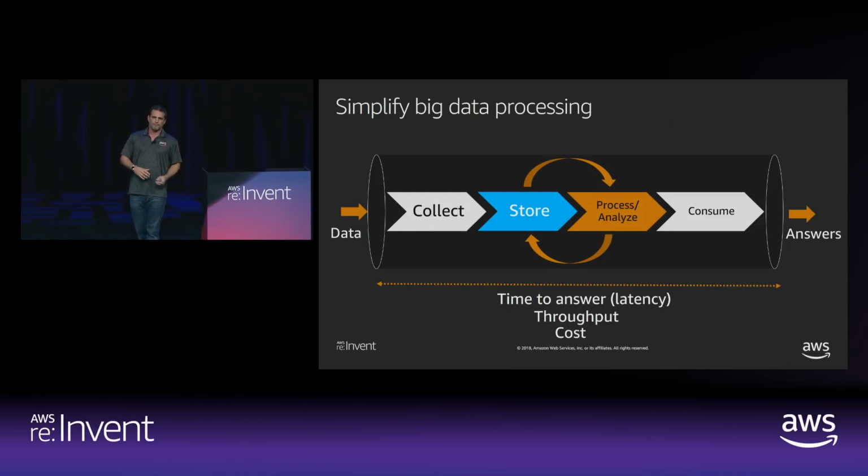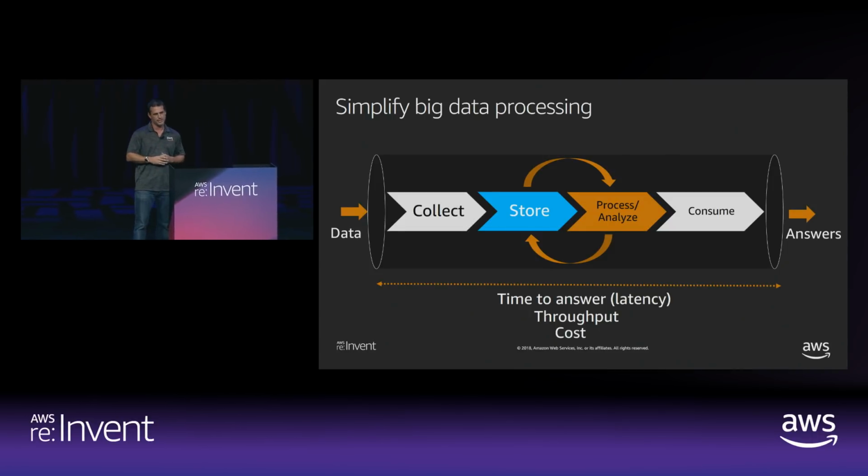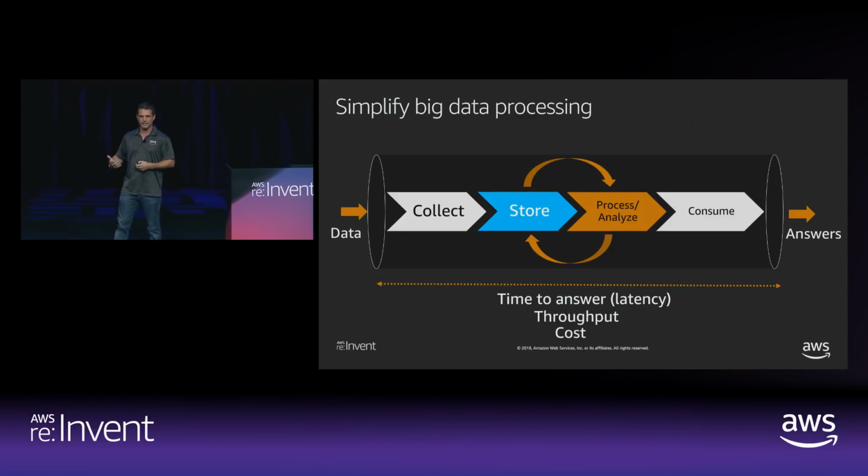So as we're framing this, we're going to frame it around this simplified data processing pipeline. This is definitely not necessarily every pipeline we see, but it's good to be able to set context around some logical constructs here. If you take a look at this, we separate out into collecting. How am I going to capture and collect this information?